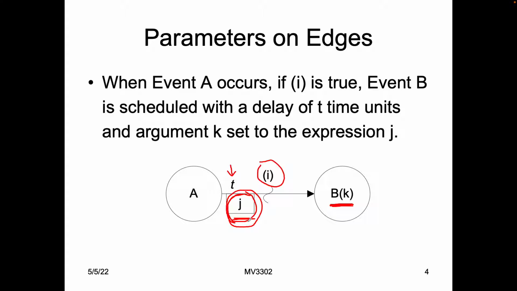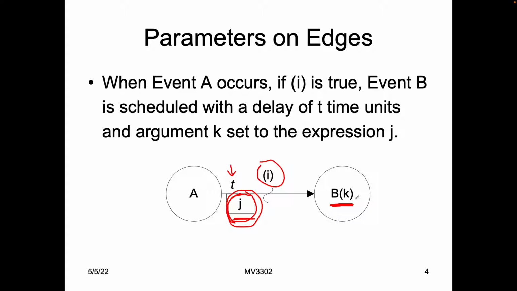And if you're just invoking a method directly, then that's all you get. In other words, when I invoke a method, the parameter that I pass to the argument is whatever value it is right now. But the use of this expression is to capture some information about what the state of the simulation is when this event was scheduled.